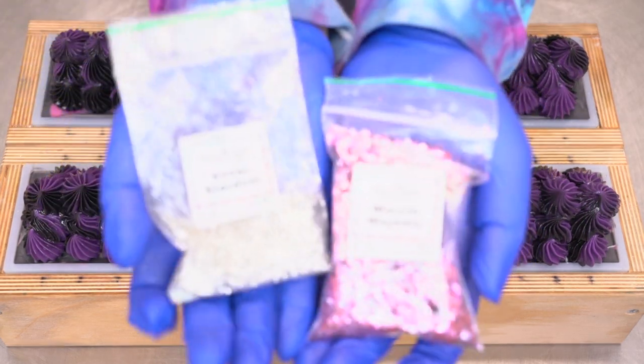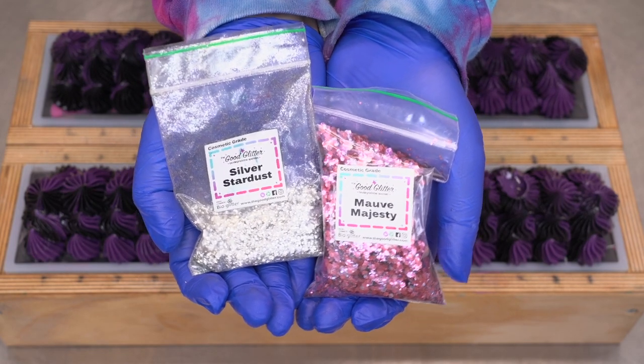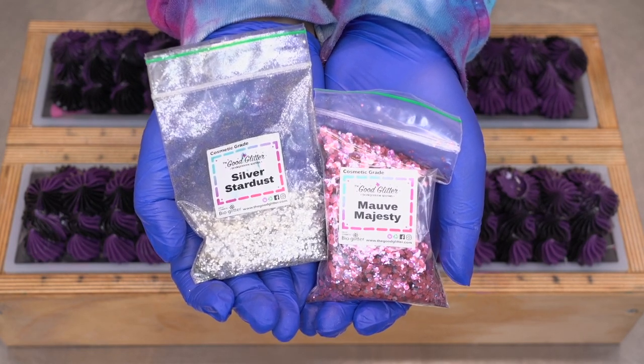All right, guys, now it is time to add some glitter. I'm adding Mauve Majesty and Silver Stardust from The Good Glitter.